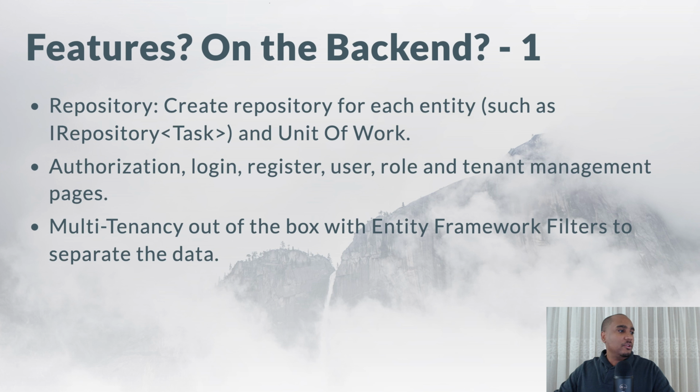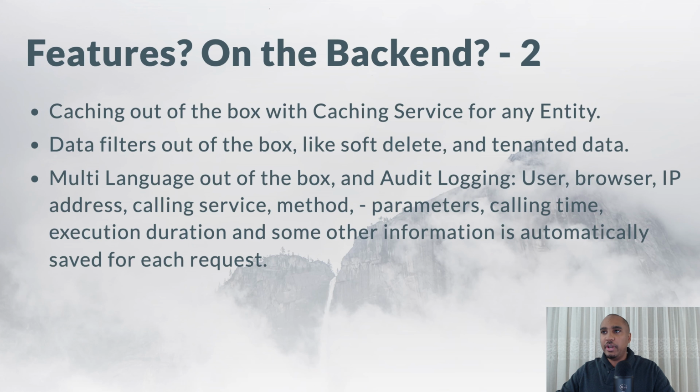Another thing that you will get is filters. An Entity Framework filter separates the tenant information on every request to the database. Another thing that you will get is a caching service out of the box, so you can connect this application to Redis and it will be seamless. It's really plug and play. Out of the box it's an in-memory caching service, but you can swap it out to use Redis if you want.